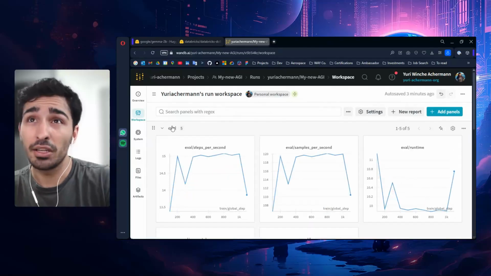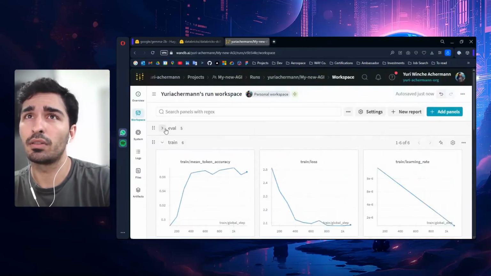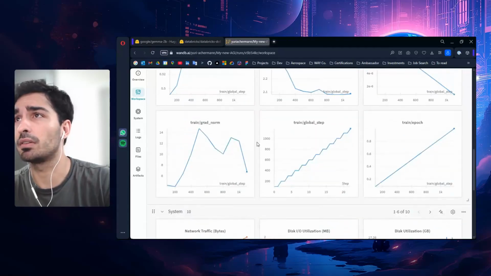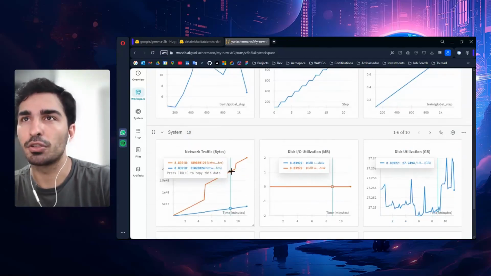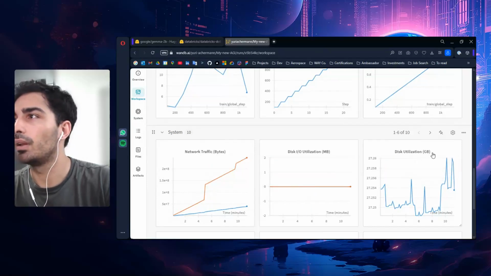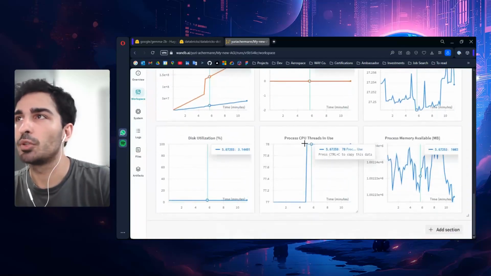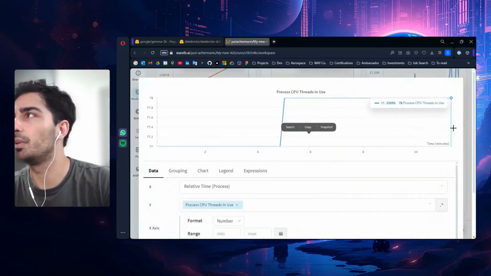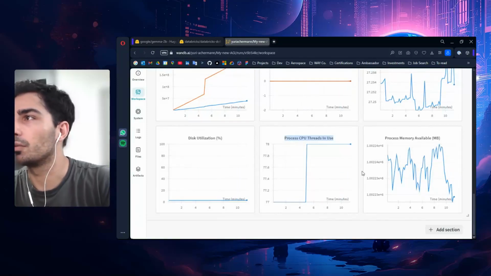You can see the evaluation, you can see how the training went. The eval is the validation step. And you can see also measures from the system, like how your network traffic was going, how much of the disk memory you used, the CPU process and so on. You have a really neat visualization of the whole process with those charts.